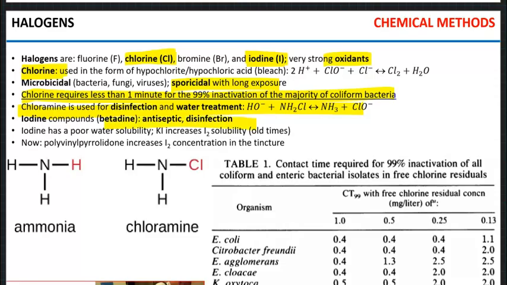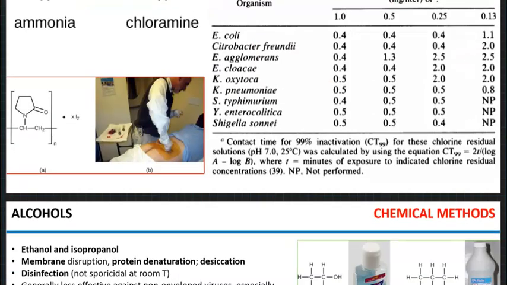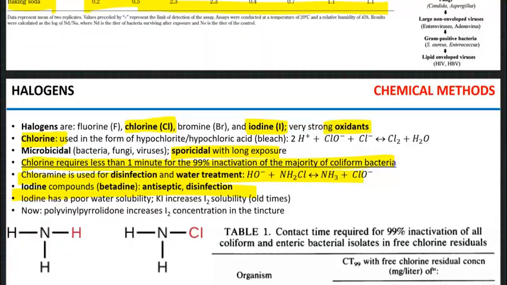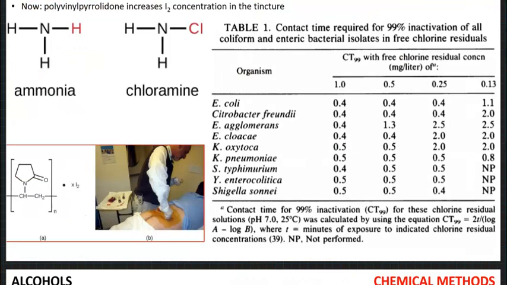So we can't really use it for disinfecting surfaces, but we can use it for aseptic techniques. So you're familiar with Betadine, right? The brown stuff that they use on your skin, yes? Yeah, that's iodine solution. Okay. This data, like this link that I give you, this is the data from it. You can see that it takes less than a minute to destroy all coliforms, fecal bacteria.